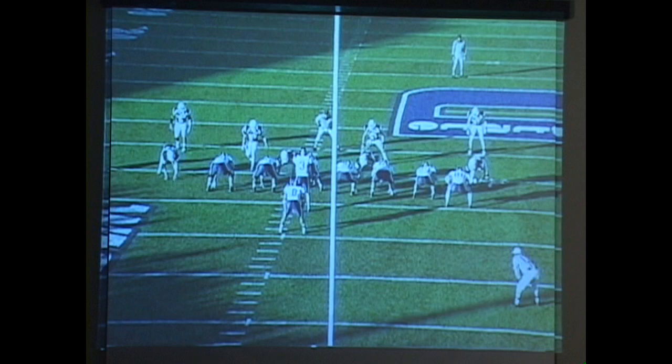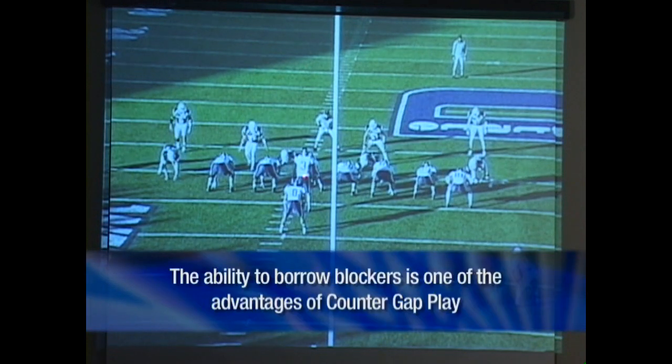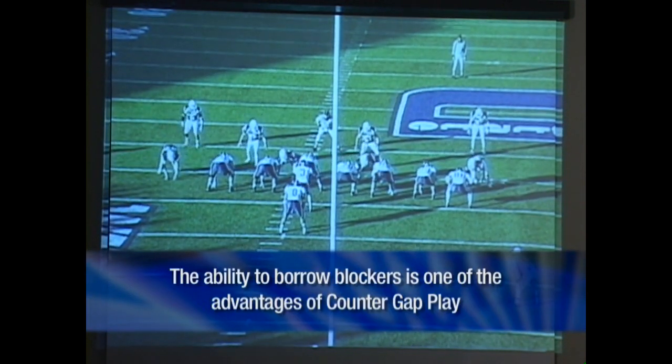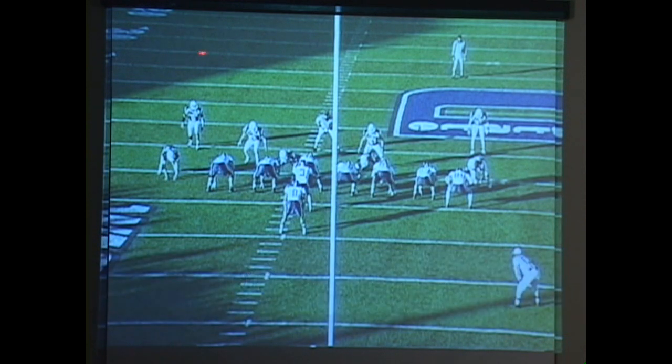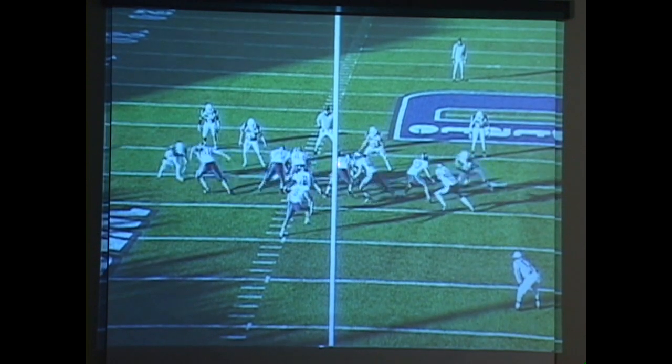Little different scheme now. We got a 6-man box, and we want to double a real good player right here. We did not want to back block and rake and leave our guard single blocked here. But that's the advantage of this counter gap, is you're borrowing blockers. We talked earlier, philosophy of the play, borrow blockers, outnumber the defense at the point of attack, bring more than they have there. By borrowing blockers, with our 7th blocker, we are able to double team this player here.